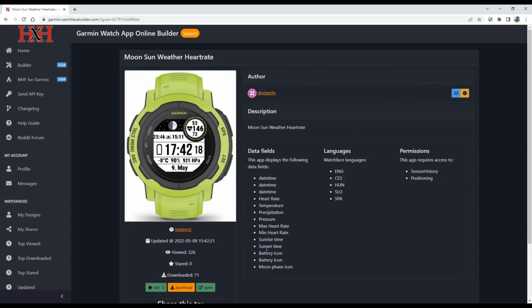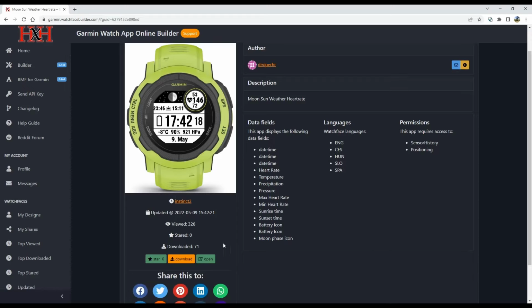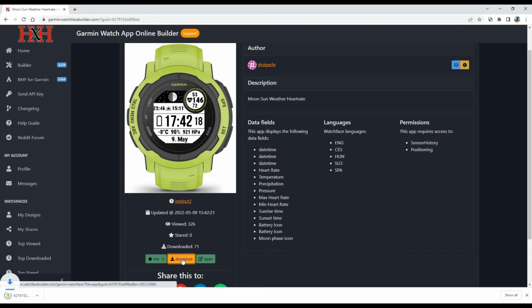I can see all of the different data fields that are on it. I can see the English, the languages that it supports. And then all I have to do is basically click on download. Now it's going to throw a zip file on my computer.